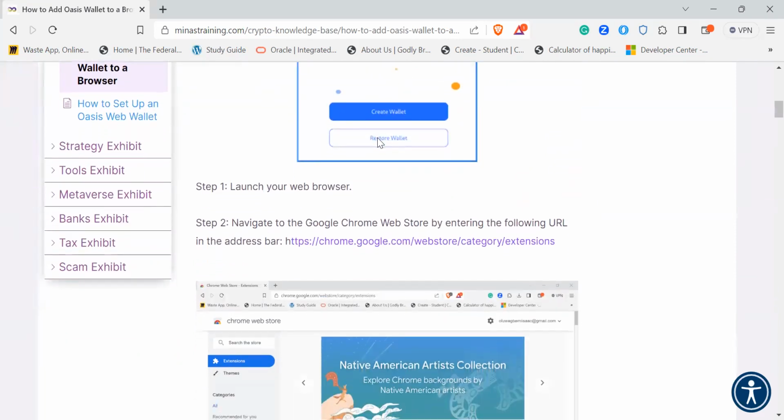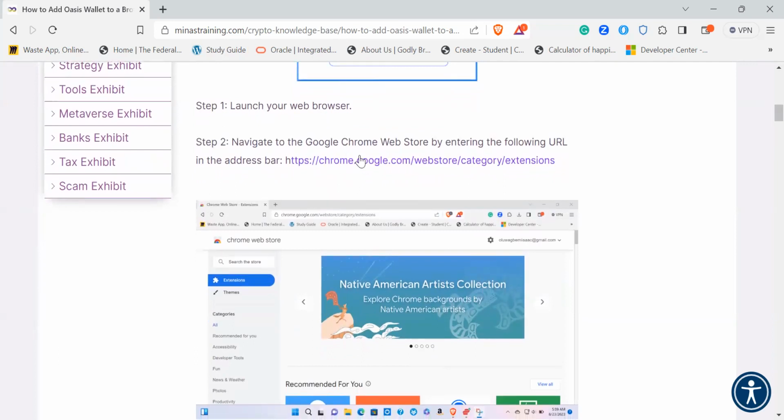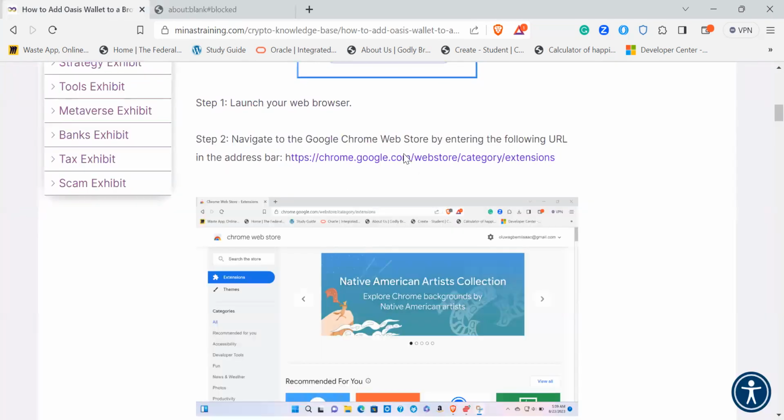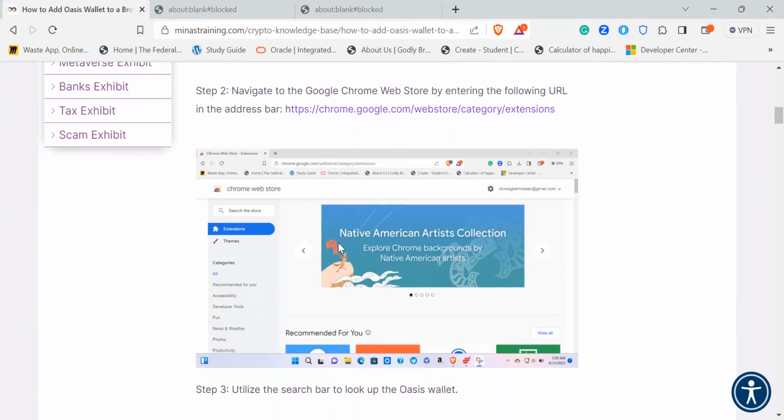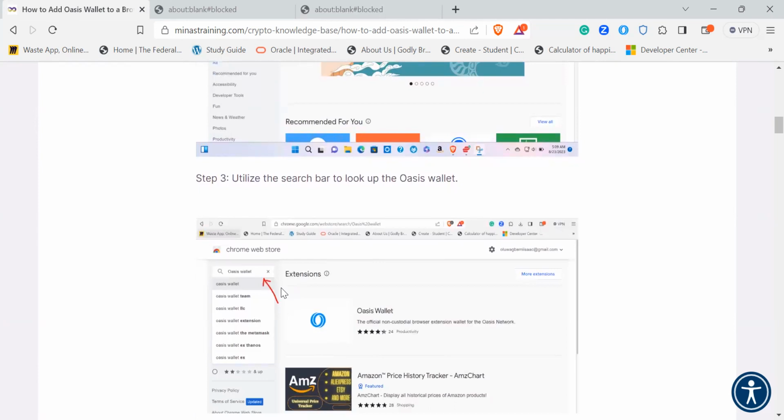So you find screenshots and a step-by-step guide on how to do this. For example, there's a link here. I could also click the link to get there. Also, you see screenshots. You will notice there are some arrows on the screens that will also help guide you in case you do not understand the instruction.